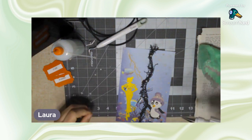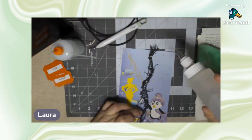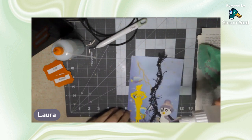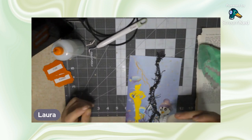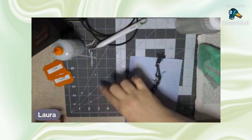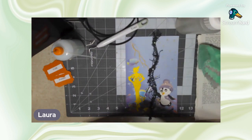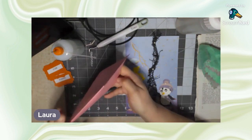Like, let go of my finger. And chances are I'm going to have extra flowers as well. So I will do the same thing and add flowers down through this centerpiece as well. Kind of meld the two halves. Come on.